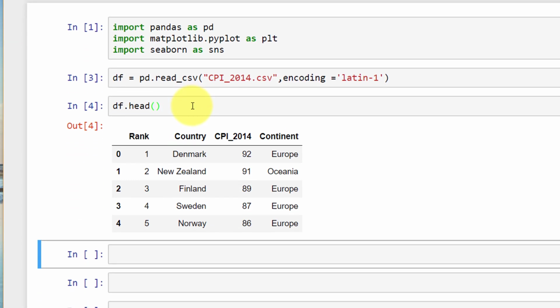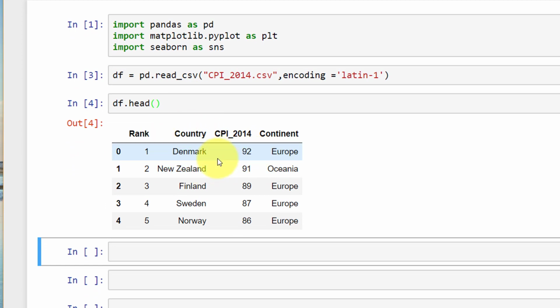All right. Again, we talked about this data set in our previous lecture. This time I want to emphasize the column continent. So you see, we have the countries, the Corruption Perception Index score, and the continent where the country is located.